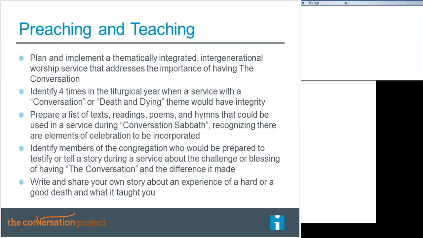Thinking about Ted's comment about stewardship season, I had one colleague tell me that their congregation was about to engage in a fundraising drive and he would be talking about leaving a bequest to the church. And then it dawned on him, I can't ask folks to leave us money in their wills without reminding them that they're going to die. So I better prepare them with that sermon first. And he did. And it was useful and meaningful because people wanted to think about legacy and what matters most to them. If this spiritual community means a lot to you, then this is a way to integrate that, not as just a, well, you're going to die, leave us some money. But really, what is this grounded in? It's grounded in your values and what matters most.